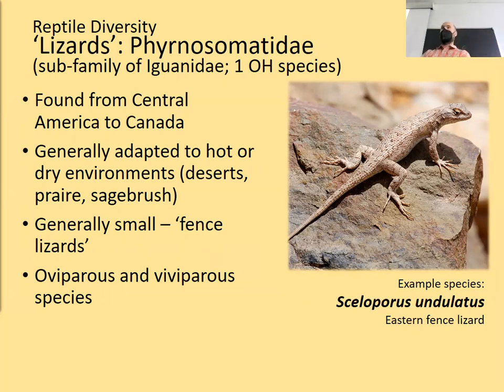They generally live in pretty arid environments. And they're pretty small little guys. They're like this big, and they're very conspicuous. They come and they bask on rocks and fences, as you might guess from the name, and things like that. Within this group, there are some oviparous and viviparous lizards. The species here, Sceloporus undulatus, is oviparous. They lay eggs. So we do have one lizard in Iguanidae here in Ohio. And we have a bunch of these guys in jars that you'll see later this semester. We'll talk about them more in detail.